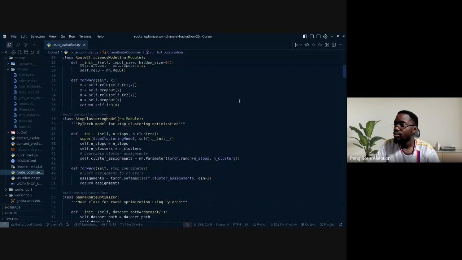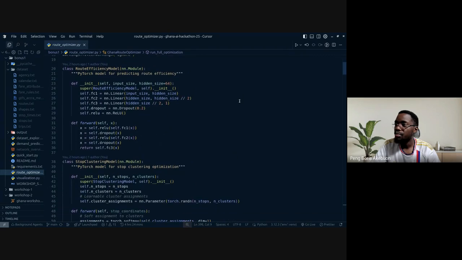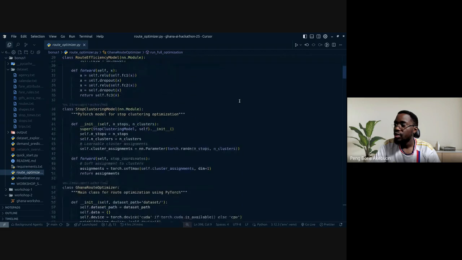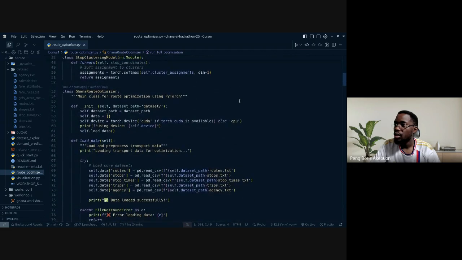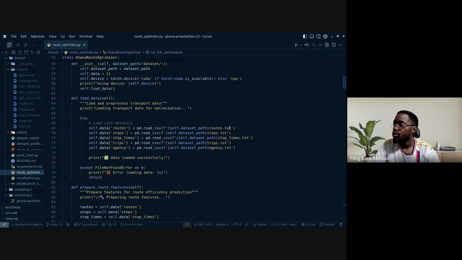I might have missed that, but yeah, route optimizer. I don't know if I need to go through all of these, but this is the main thing. I have the routes.